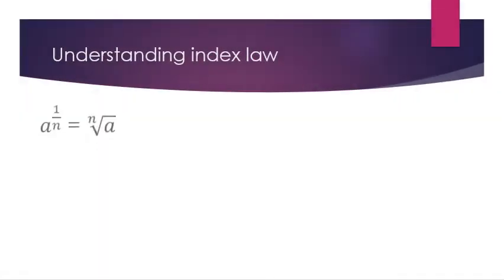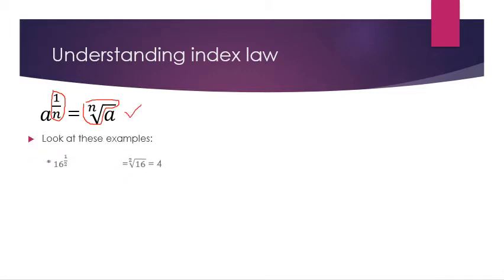Then the last one is when you have a fraction in your index or powers. So a to the power of 1 over n also means the nth root of a. So if the power is in the form of a fraction, it becomes a root of that number. These are the examples.